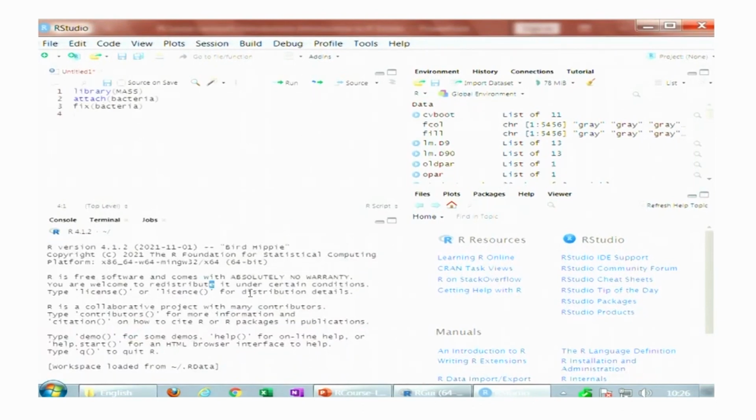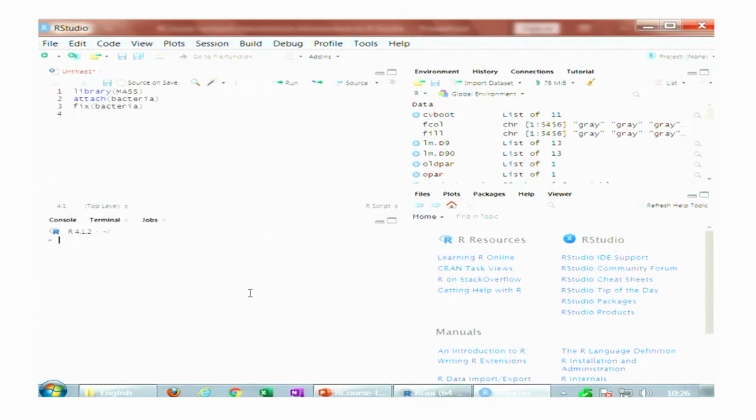So, I can now clear my R GUI window so that you can see very clearly. For that we have the same command, Control L. So, I press Control L, and then you can see there is nothing. Now, I highlight library MASS, and then I press run, and what you have to observe is what is going to happen in the R console, where I am moving my cursor. So, now you see I press this run.